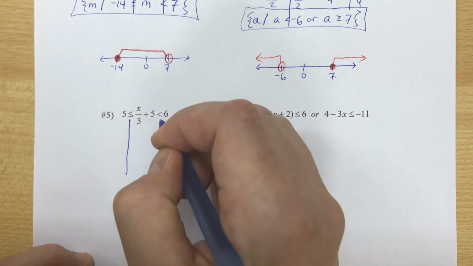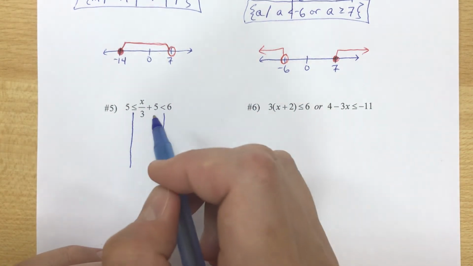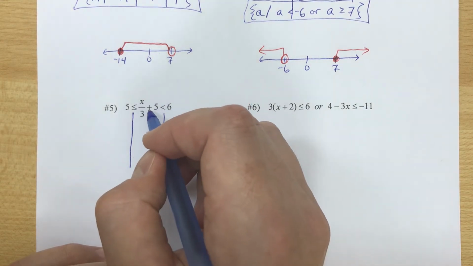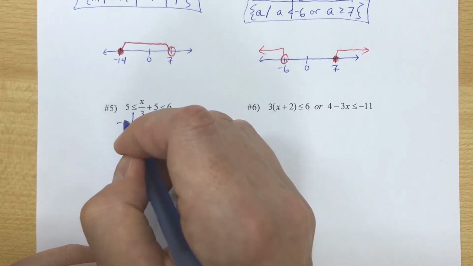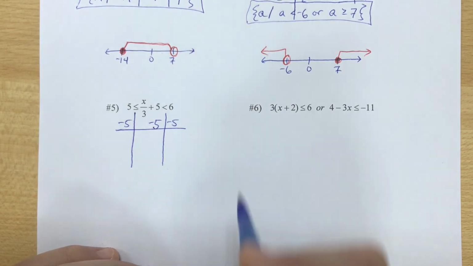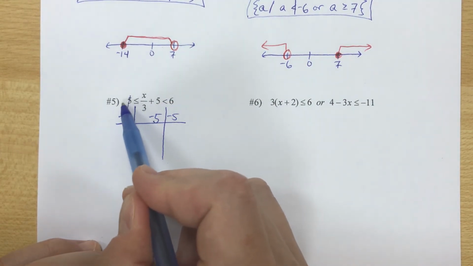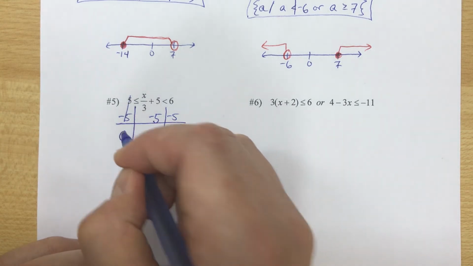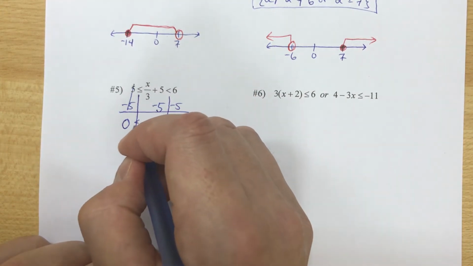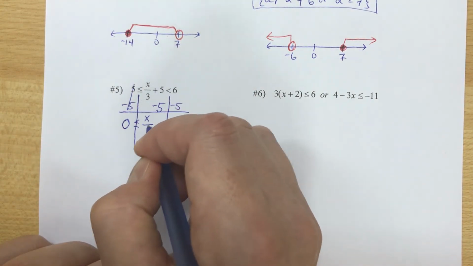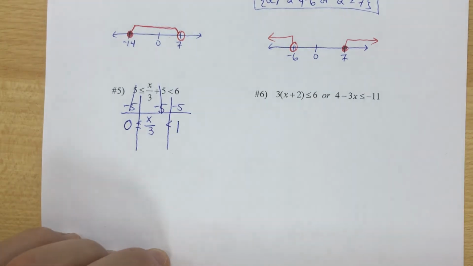Number 5 is an and problem. The x is between, so I'll solve this all at once. Let's move the constant first. Now the constant is in the middle section, because that's where x is, that's plus 5. So we'll go minus 5. 5 minus 5 is 0. Now, in this case, if there's nothing else on that side, I am going to write the number 0. I cannot leave it blank. So we'll have 0 less than or equal to, that's x over 3. And that's less than 6 minus 5 is 1.